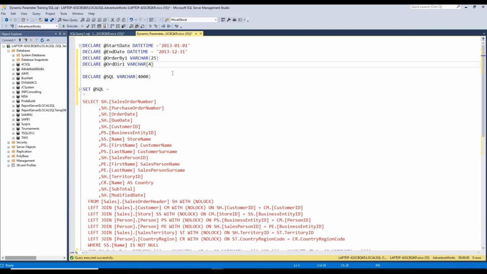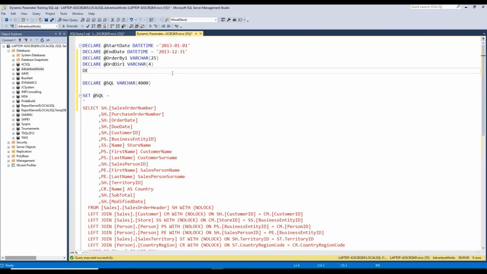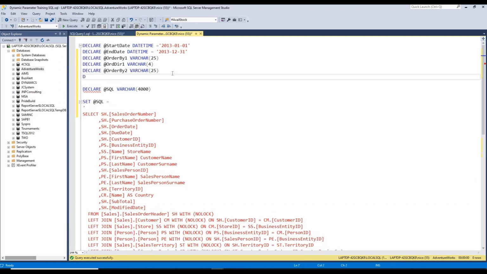And then let's give ourselves another @order by 2, varchar 25, and declare @order direction 2, varchar 4.